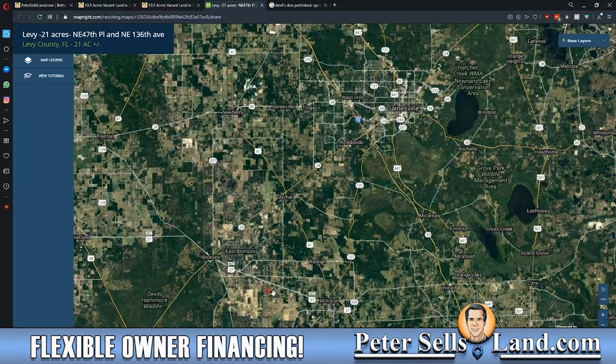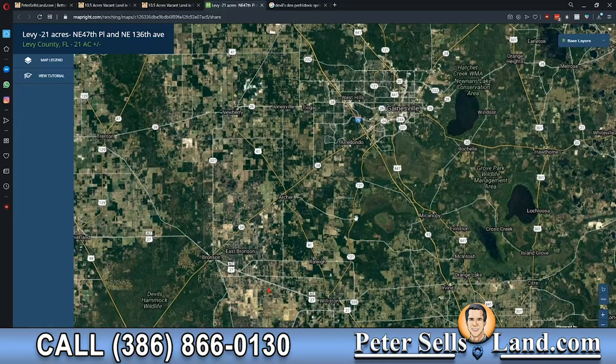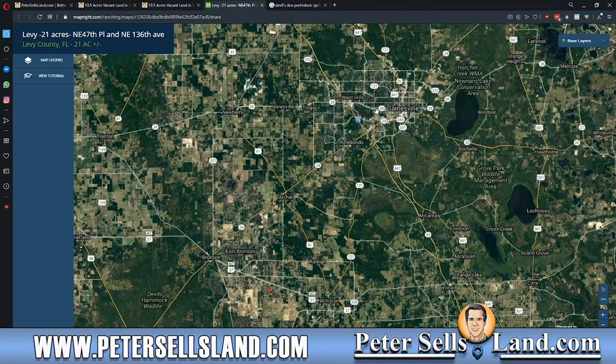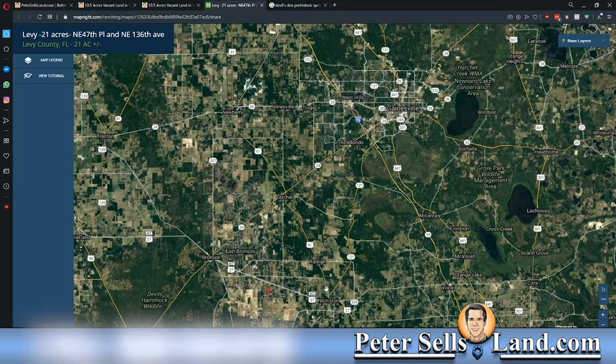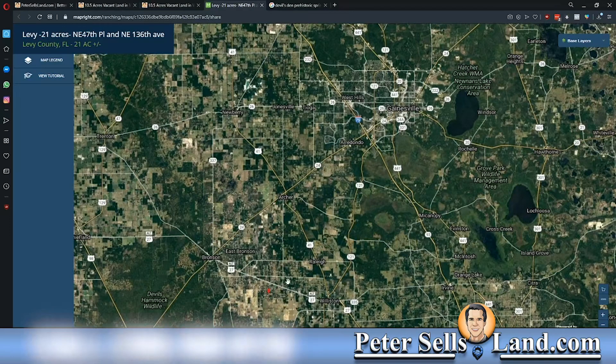Not even sure there's any other caves in Florida, to be honest. As far as proximity to Gainesville, you can see the property is right here. It's an easy jaunt up Highway 27 and then Williston Road, right into Gainesville. It's only about 35 minutes away, so you don't have to deal with all that traffic, noise, and the college kids. You get to have your horses out here and the nice country lifestyle, but just a short drive if you really want to get into the action or if you work in Gainesville — it's a very convenient spot.